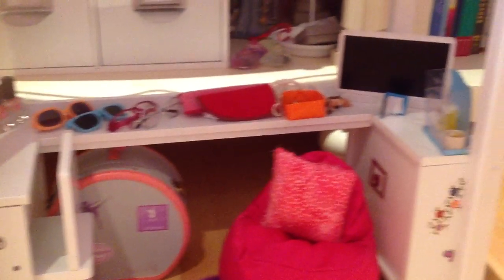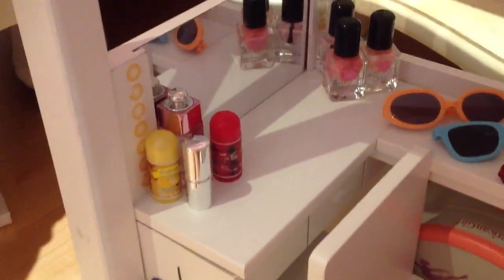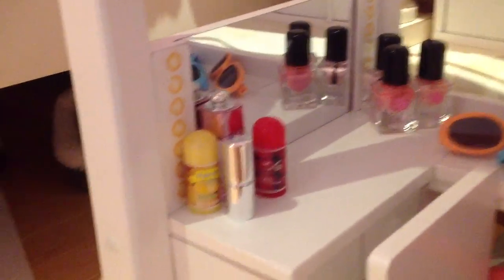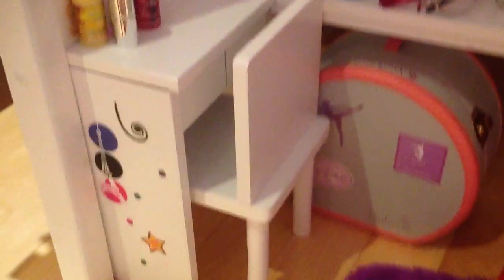Now going into the vanity and the side table area. I just took away the ladder because it kind of gets in the way. Starting off with the vanity, I put some stickers on the side and also along the sides of the bookshelf. The vanity has a built-in mirror and I put some little stickers that look like lights. I just have a mini perfume, some little lip balms, and a mini lipstick. In that corner there's more of those little nail polishes, and then I have a chair that's just tucked in.